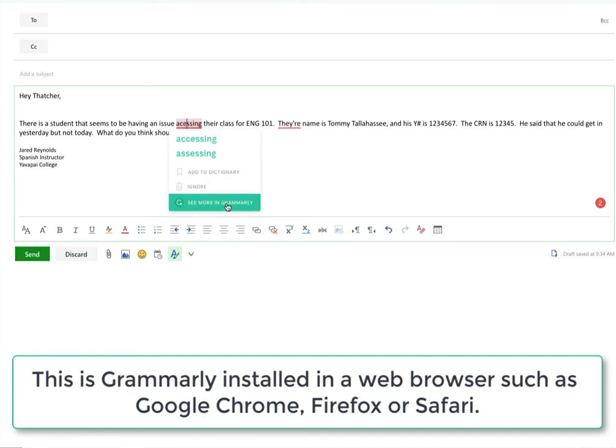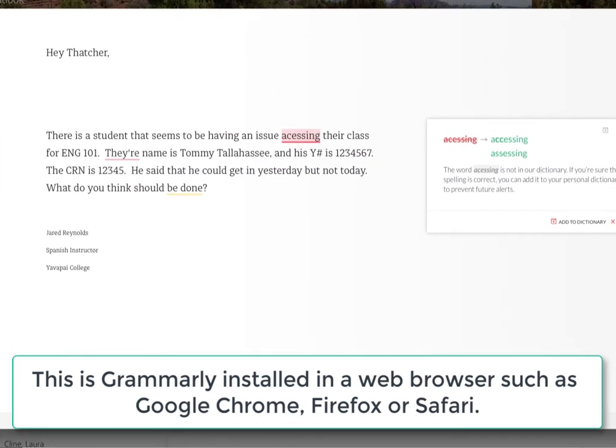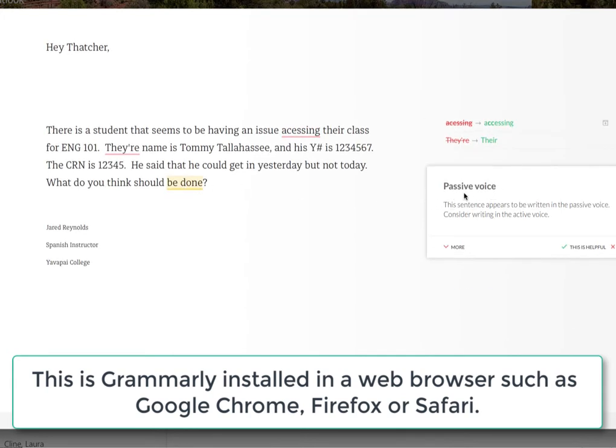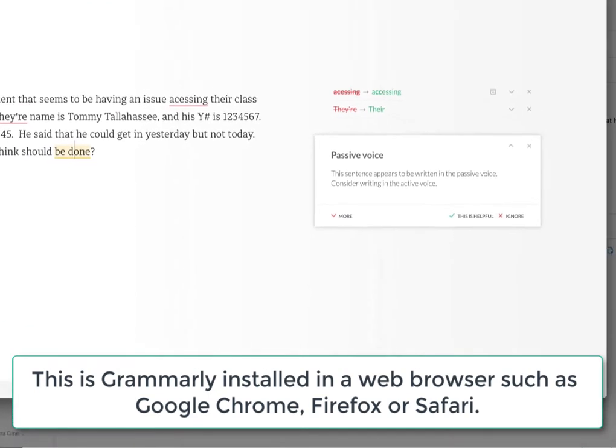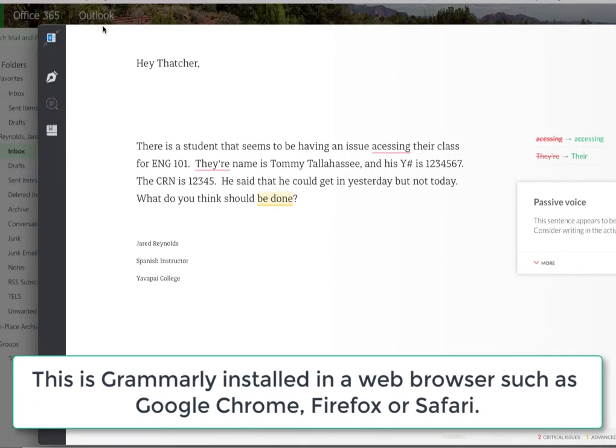Or if I want, I can see more explanation as to why these things need attention by clicking there. And you can see it pops up with this little interface that breaks it down for us and gives us more explanation as to why this is misspelled. Perhaps here, right, we've got some passive voice going on, so you get some more options when you jump into this particular view. Okay, so that is how you can check an email, and then up at the top you can click this to get back into the email.